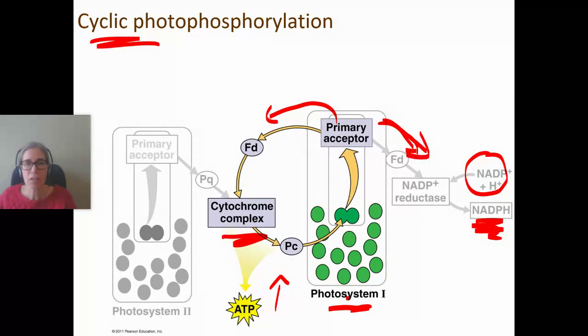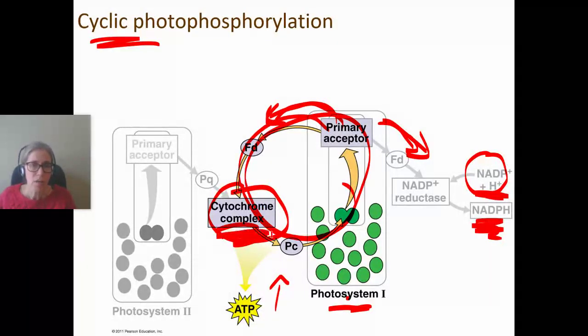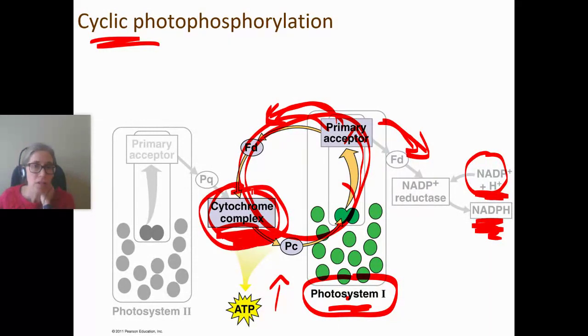So if the electrons can't go this way because you don't have any NADP+, the electrons actually end up going backwards to part of the electron transport chain here. And so when they go around like this, the molecule still pumps protons into the thylakoid space. So the photosystem is still taking in light. It takes those electrons, bumps them up to a higher energy level, but instead of the electrons going toward NADP+, the electrons go backwards to the cytochrome complex, which pumps more protons through.